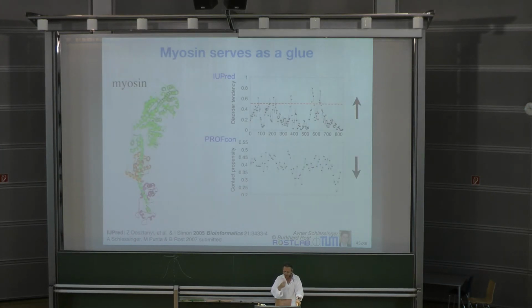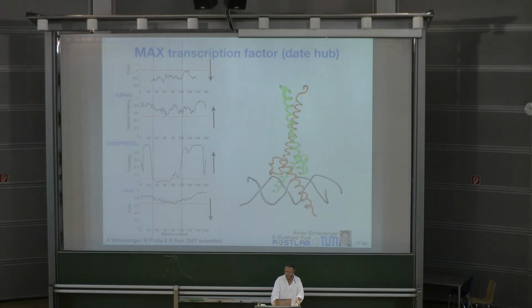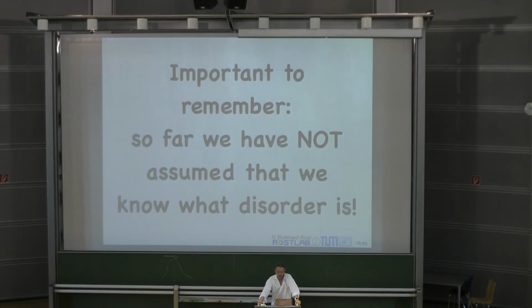And in this particular method, you could see that this myosin here is used as a glue and in fact is disordered. There are different flavors of disorder, and we now have different methods that predict different flavors. The important part is that I have developed a bunch of prediction methods that all go in the direction of disorder, and none of them has really used disordered proteins, or looked up a database of disorder, to optimize machine learning.